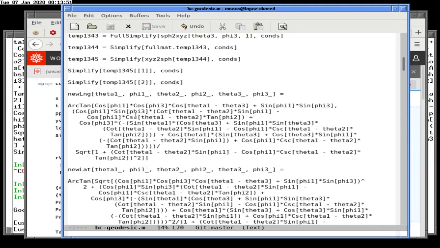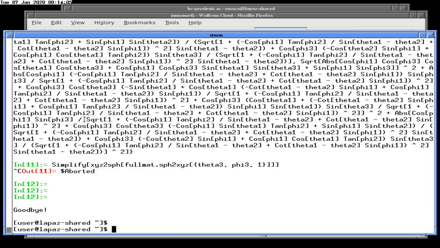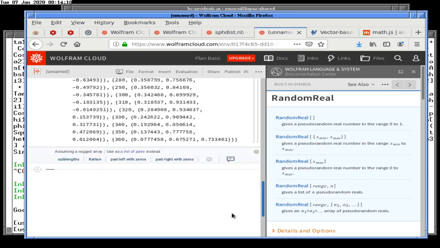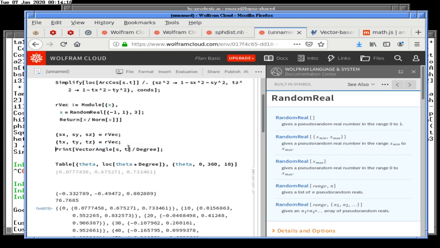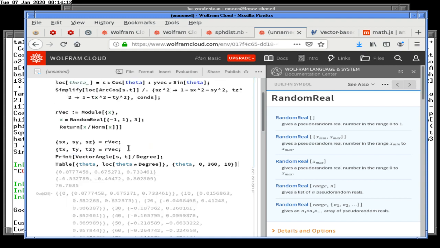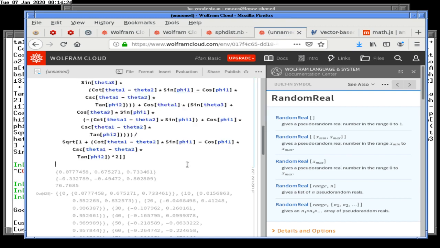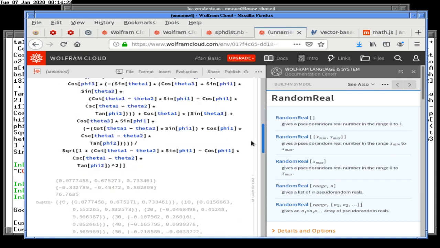And these would be the new longitude and new latitude. These would be how you compute the new longitude and latitude. So let's go ahead and put this in here. God help us. Let's go ahead and cap these guys. And let's cap this guy. And then Control V. Okay, and this says new lon equals this crap.